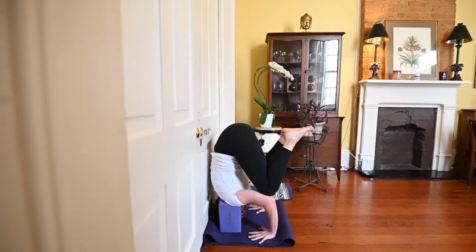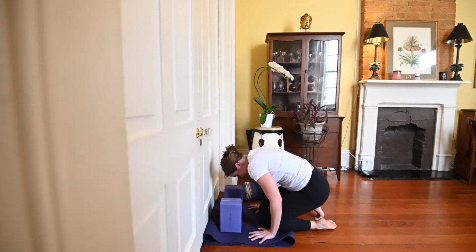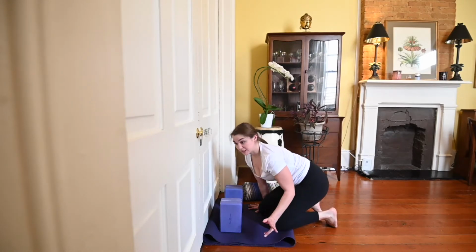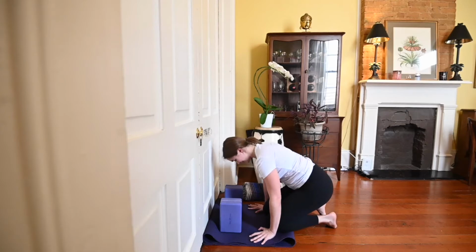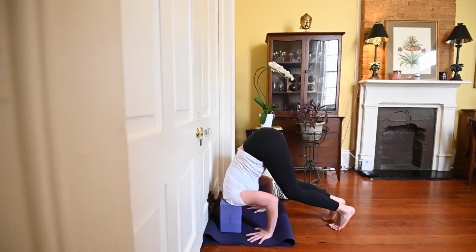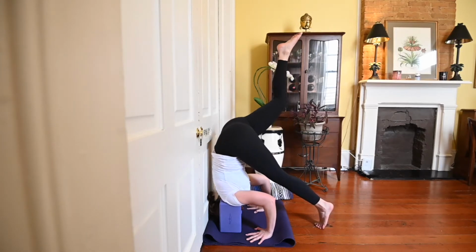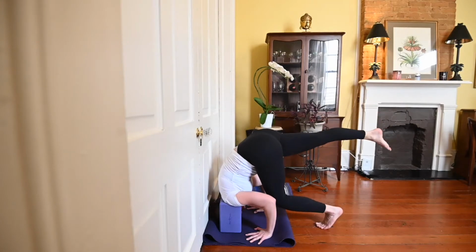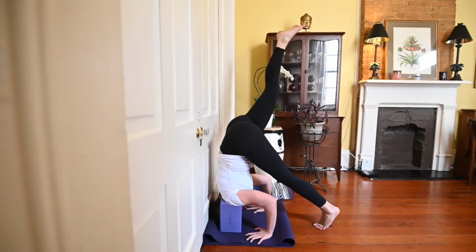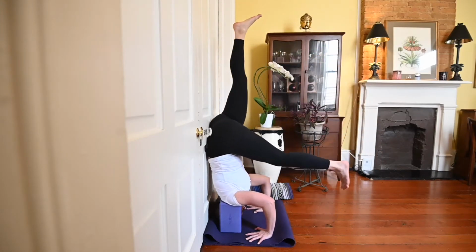And if you feel comfortable here, we'll lower down, take a little rest, and go into the kicking up to the wall way. So bring your shoulders back down on top of your blocks, lift your legs, and we'll take your dominant leg up to the ceiling, and then you can work on those kicks. We want to think about them being like butter, being really smooth.